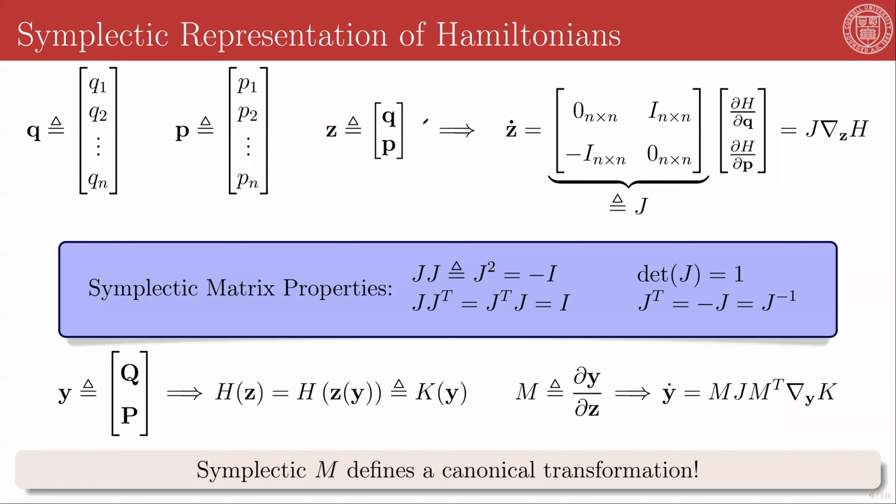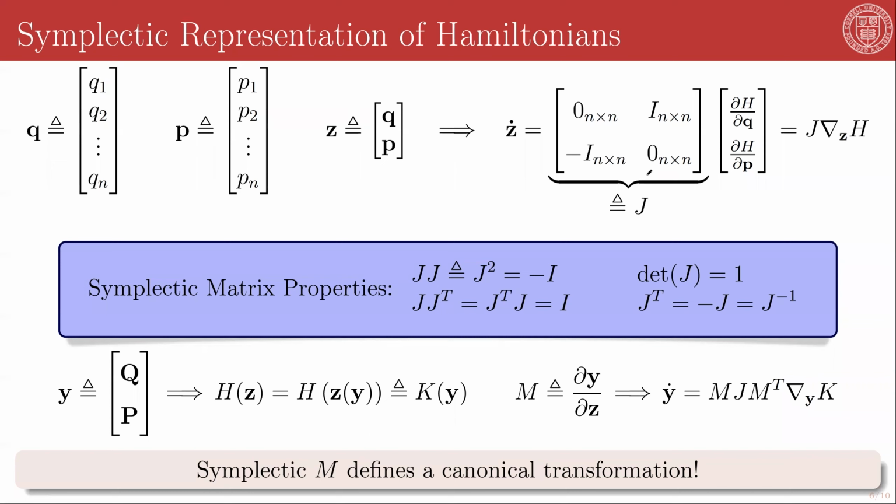q is equal to the partial of the Hamiltonian with respect to the conjugate momenta. And similarly, the time derivative of the conjugate momenta is given by negative the partial of the Hamiltonian with respect to the generalized coordinates. And that means that we can write this as one big linear system, where we have those two sets of partial derivatives of the Hamiltonian multiplied by this matrix that we will call J.